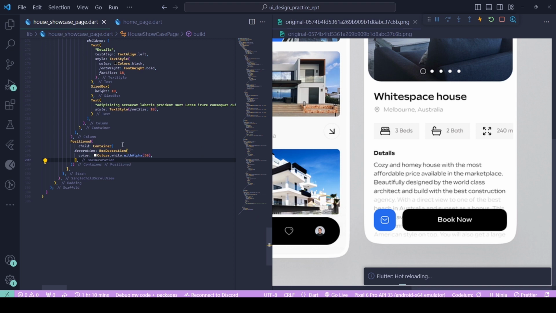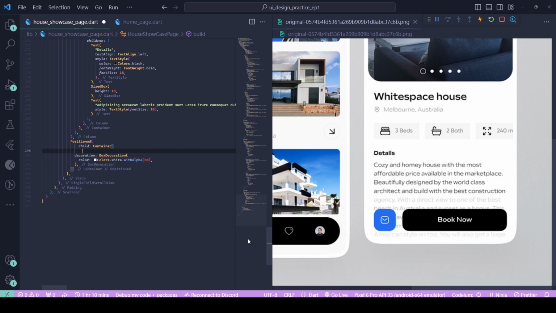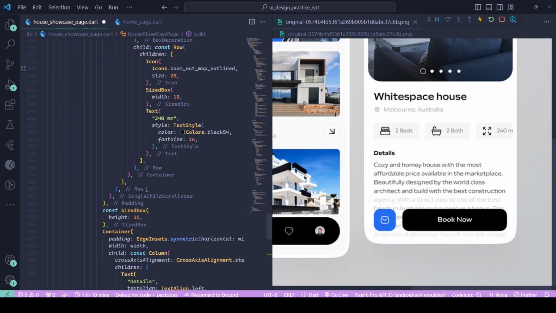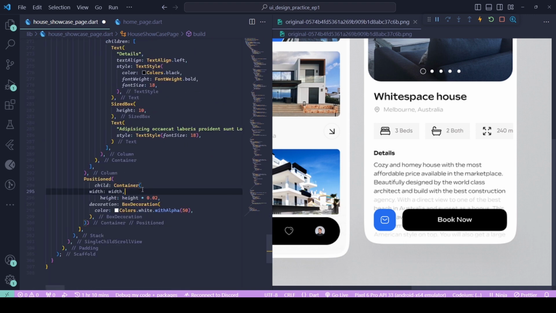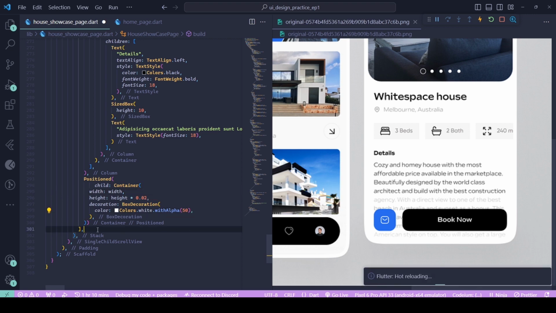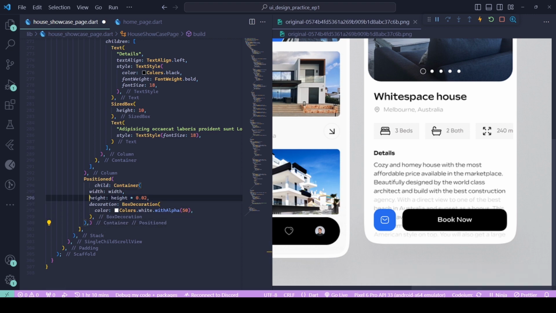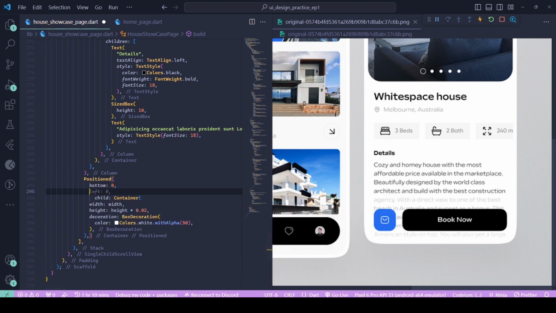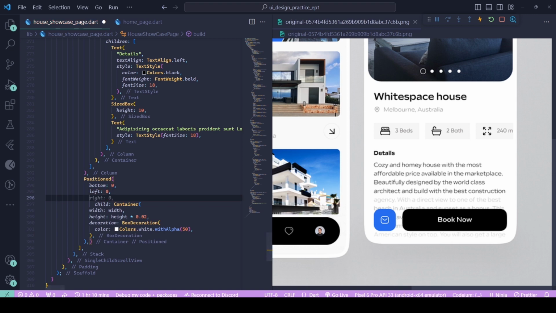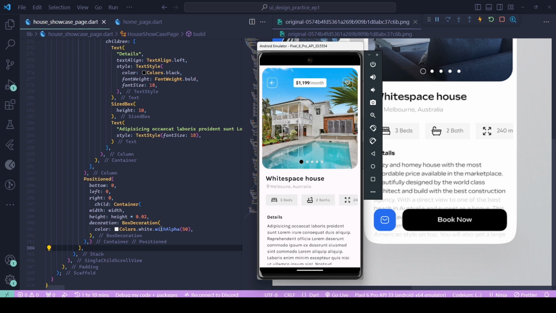We can give it a height value. So the height can be height times 2, and the width, let me zoom in, sorry. And the width can be the width of the screen, and we have it over here. And we just need to bring it to the bottom. So bottom is 0, and don't forget to set left and right to be 0, so we won't see any changes over there. And okay, nothing is shown because nothing is inside, or maybe there is another reason.